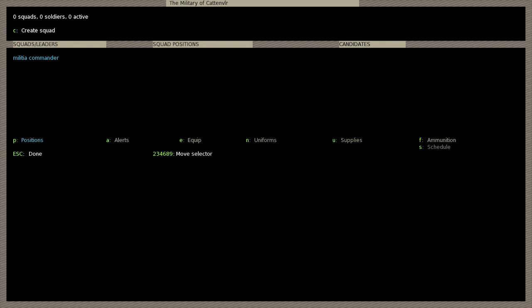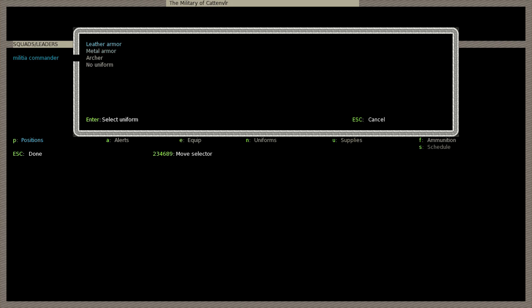So press P for positions, and now we want to create a squad. We can choose from a bunch of uniforms. We've got basic choices. These are created in the uniform screen. Now, one thing to be aware of with this, these are templates. Much like in Dwarf Fortress, you create a uniform, but there you then assign it to a role, and then you assign that role to a position in a squad. In here, these uniforms can be applied to an entire squad, which, by the way, can contain up to 10 dwarves. We're going to go with leather right now because we definitely don't have metal, and leather is most likely for us to get to sooner.